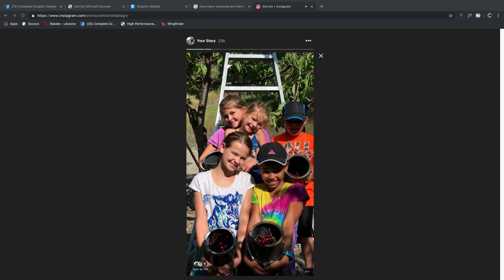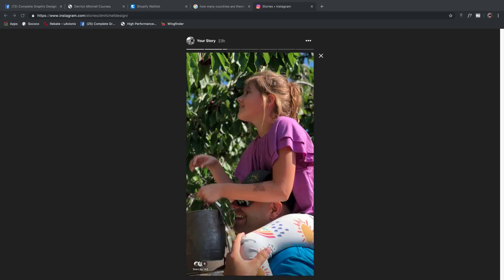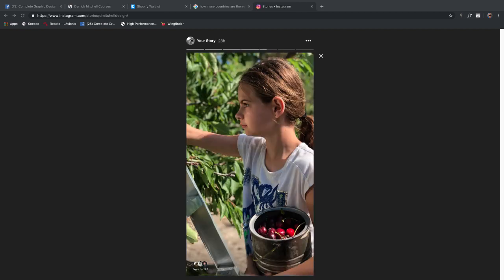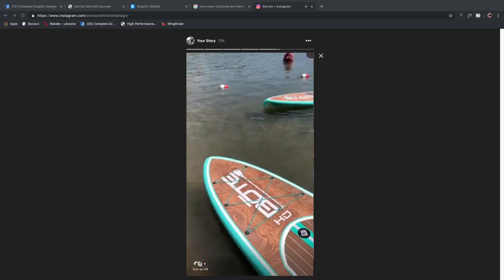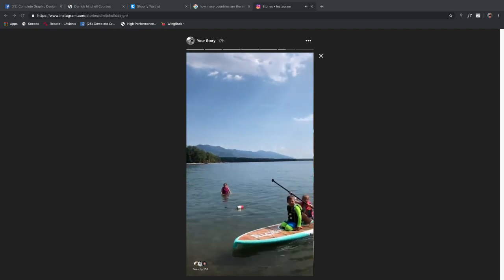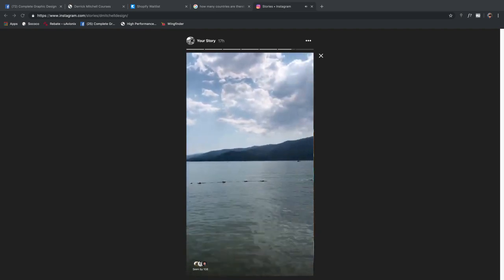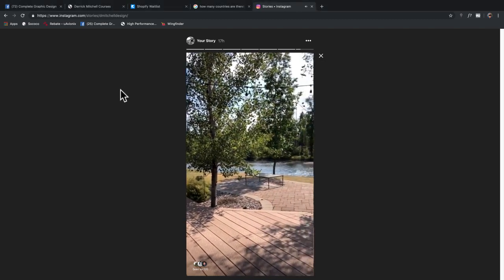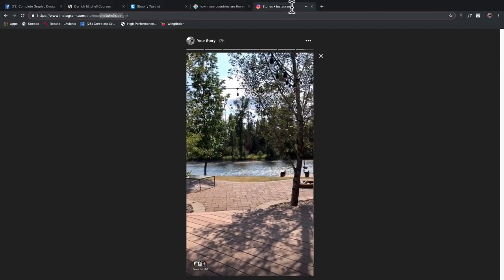Oh, there's the kids and their friends. I don't know if you can hear the audio on all this or not, but we had a ton of fun and picked so many cherries. It was ridiculous. So they went out again today to go pick more cherries so I could actually get some work done and record this course. Instead of recording this course, I'm going live. And then we went to the lake. That was fun. Then we went to the river, which is connected to the lake. Hung out for a bit. Good times, guys. You can follow me on Instagram at dmitchelldesign.